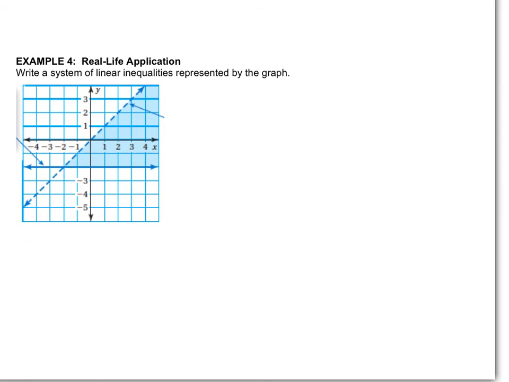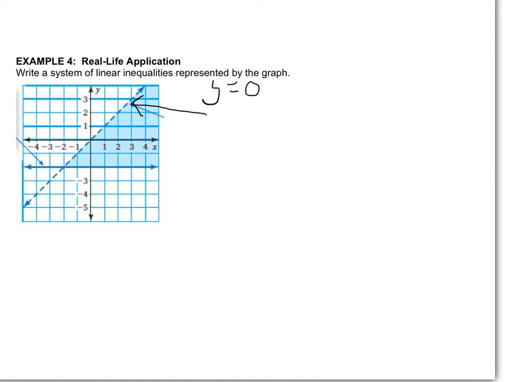Okay, so on this next example, what we're looking to do is write our own equations. So we're given the graph, now we've got to figure out what the system looks like. So I think what I'll first focus on is this boundary right here. We see that it's dashed, so we can certainly tell that it's a less than or a greater than. We have a y-intercept of 0, and I can see a slope of up 1 over 1, or 1, for how my points are changing.